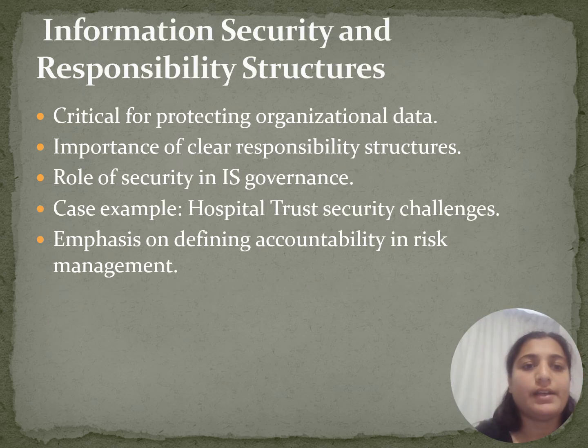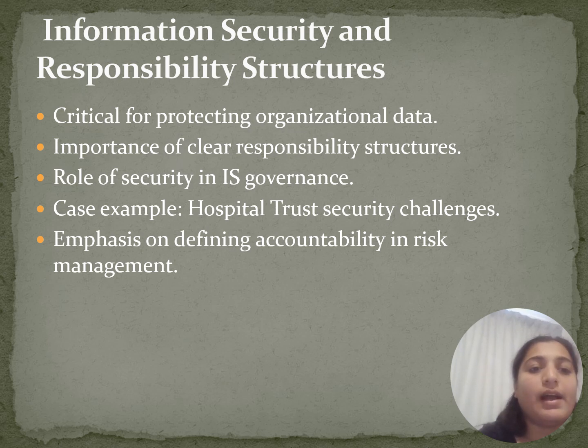Information security and responsibility structure. There is no doubt that information security plays a critical role in ensuring that the organization's information is tightly secured. Laying down authority and accountability in an organization is very vital to enhance the level of security. Dhillon and Backhouse state that when the organization's responsibilities are not clearly defined, security problems are likely to occur.